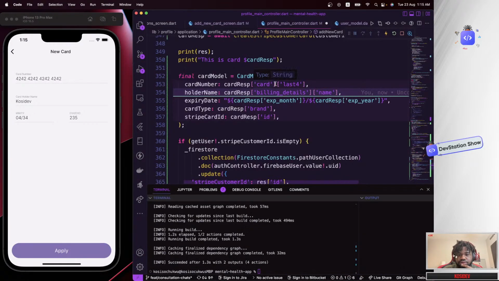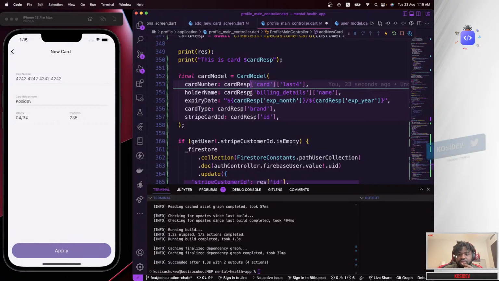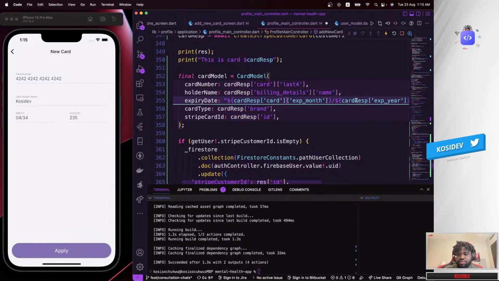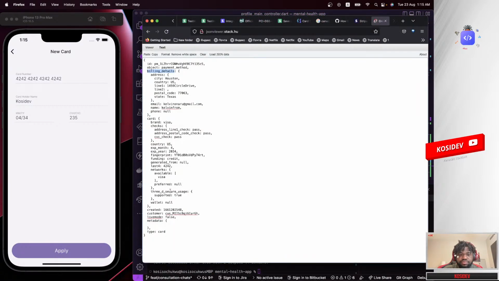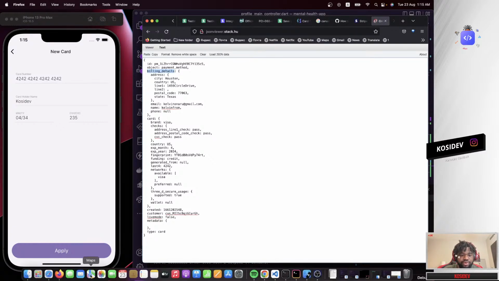So we can just copy this and use that for all of them. Yeah, I think that's it. And then the brand is inside card. So inside card we get hold of the brand.